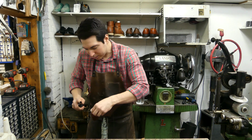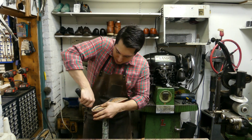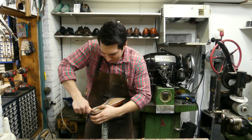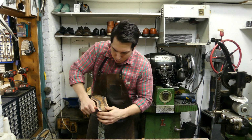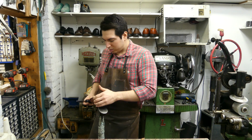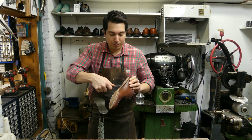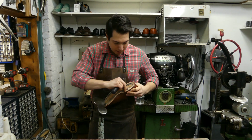Allen Edmonds usually don't have shanks. Why they don't use shanks, I'm not sure. Could be because of a 360 degree welt that most of their shoes come with. It keeps it a little more stiff, but usually you'd see a shank, metal, wood, fiberglass, whatever.